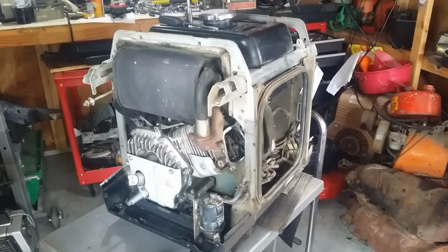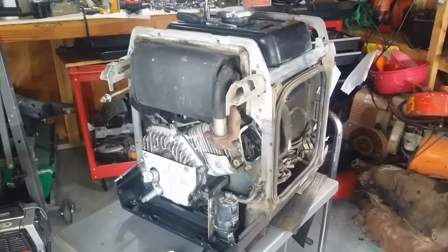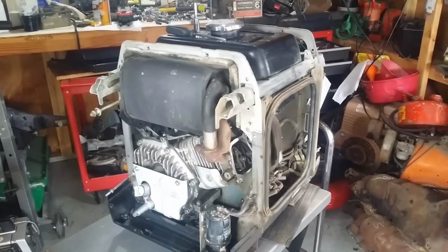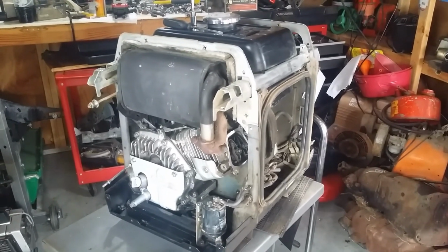So the Honda EU3000is is going to come back to life. It's going to look pretty good. It's going to run good. Once all said and done, we'll evaluate it, and we might do a propane conversion.